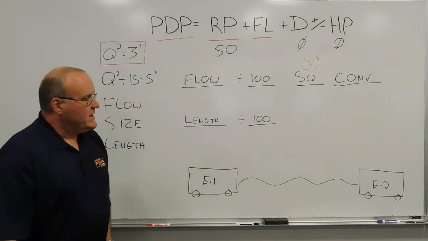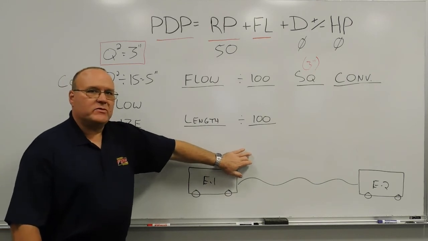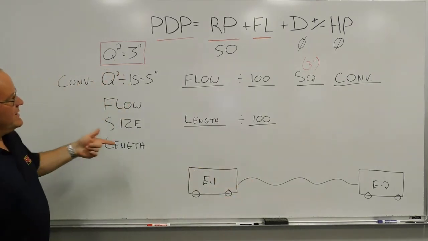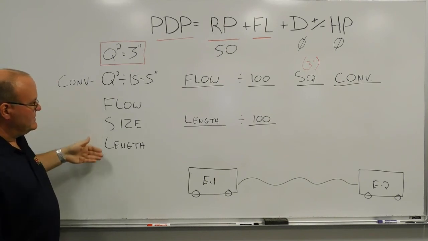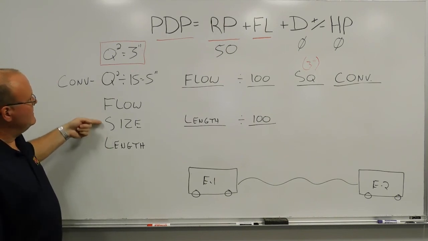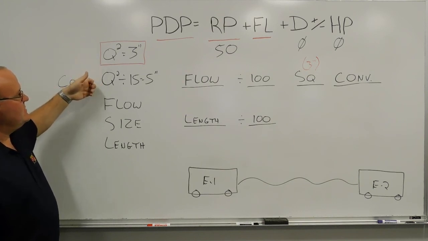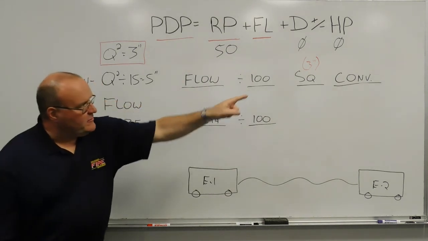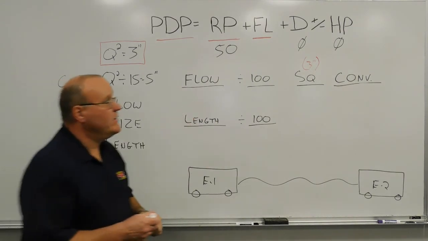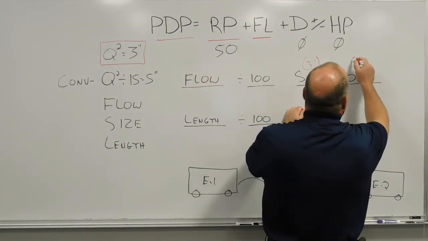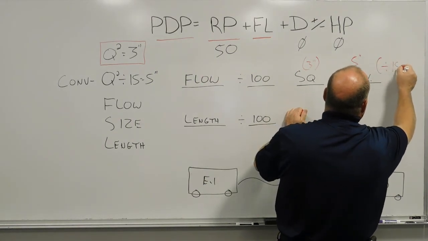Our chart's already set up here for what we were working with before. We're going to plug in a gallon per minute number and a length of hose. We're going to calculate the friction loss, and as always, we're going to account for the flow, the size, and the length. So the size, we always start with that baseline of 3-inch. We're going to convert to 5-inch, divided by 15. So that's the final number per 100 foot that we'll come up with. So I'll go ahead and plug that in over here so we know. 5-inch hose, conversion factor divided by 15.